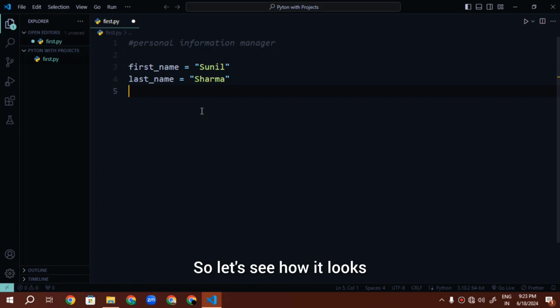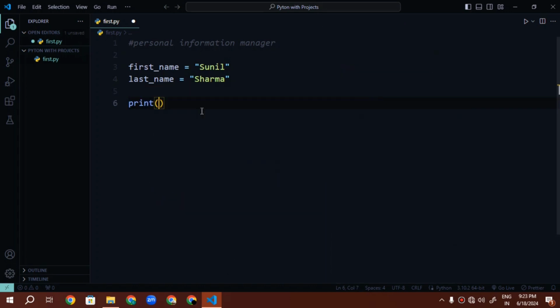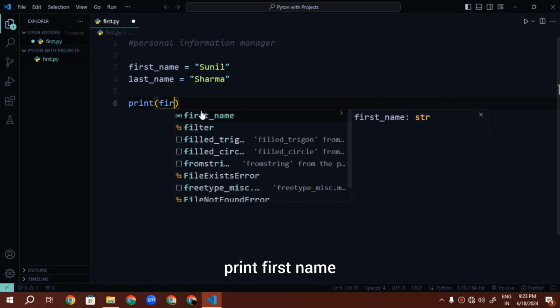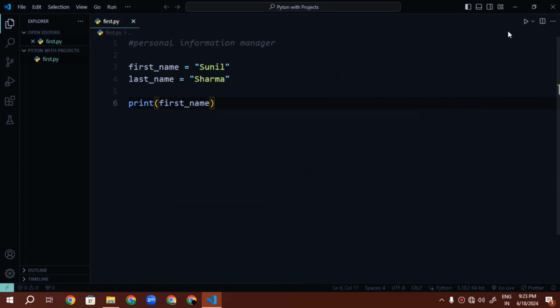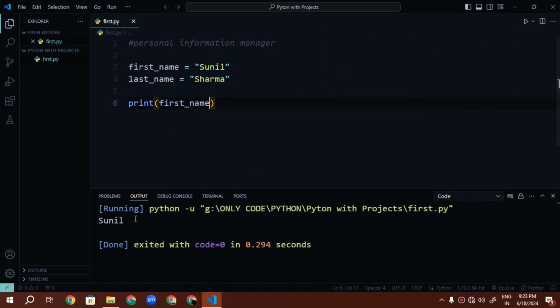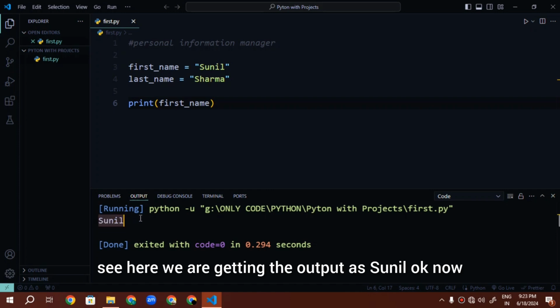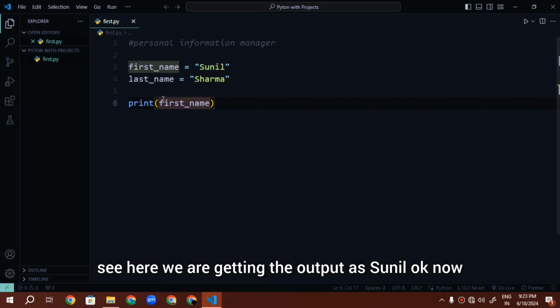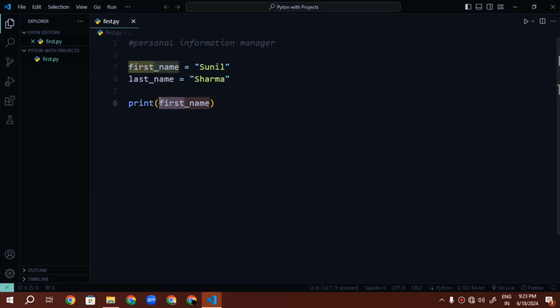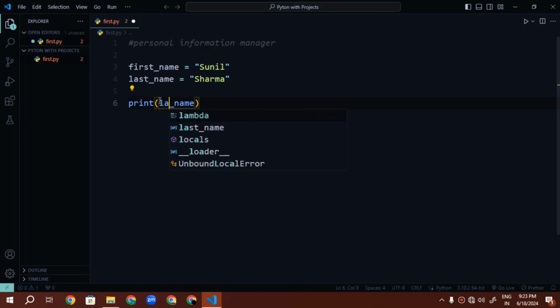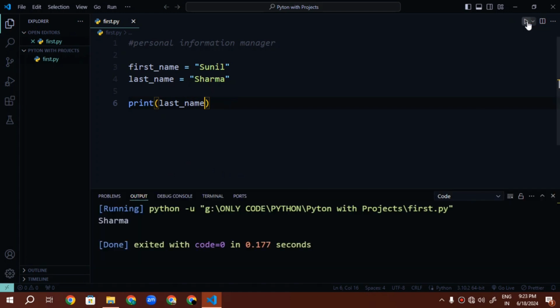So let's see how it looks when we print it. Print first name. See, here we are getting the output as Sunil. Now if I print the last name, here I am getting Sharma.